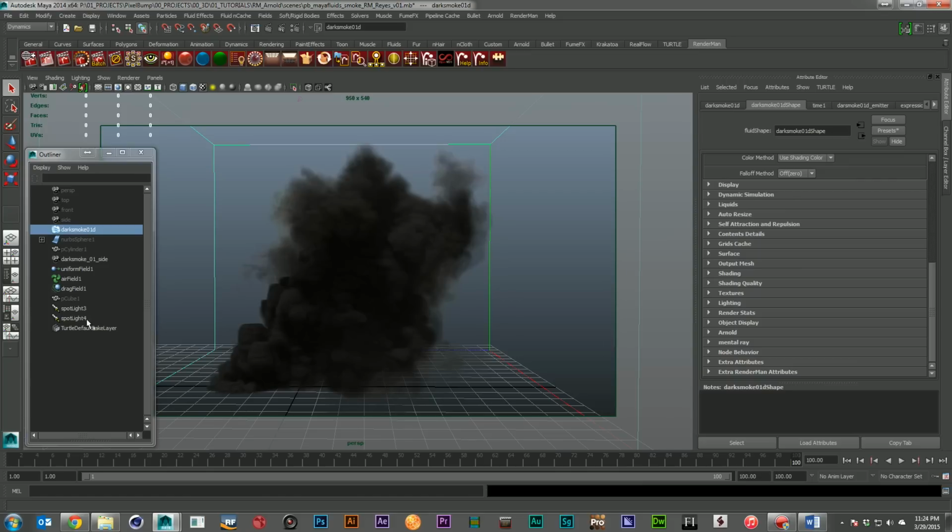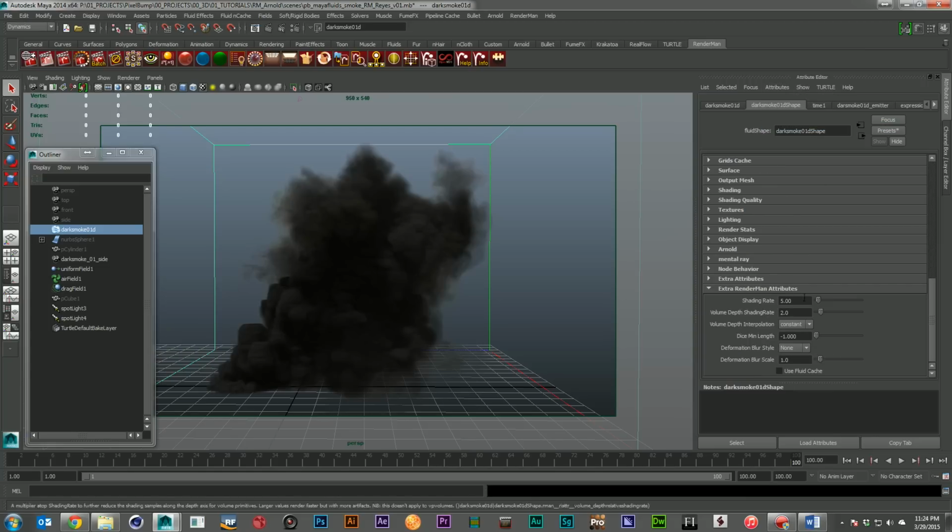So you can see here our fluid is set up exactly the same resolution, same everything, same lighting setup. In this case, I am using Maya spotlights. And instead of the Arnold tab, I've gone down to the attributes and I've added volume controls for RenderMan. And here we've got a separate shading rate and a volume depth shading rate. And I've got these set to 5 and 2 to help clean up a little bit of the look. Normally this is set to 10.